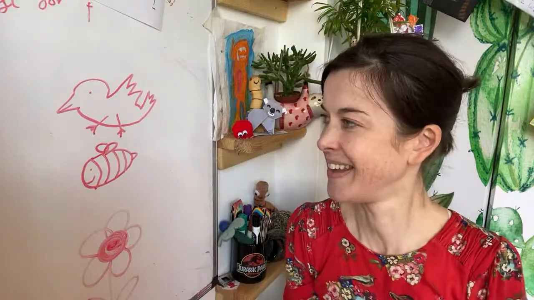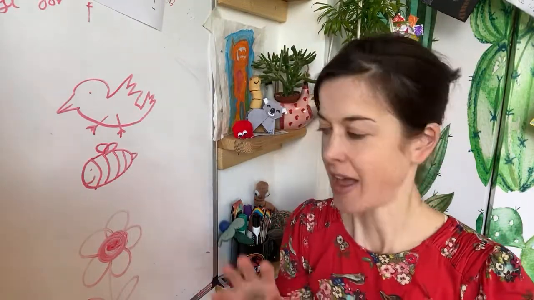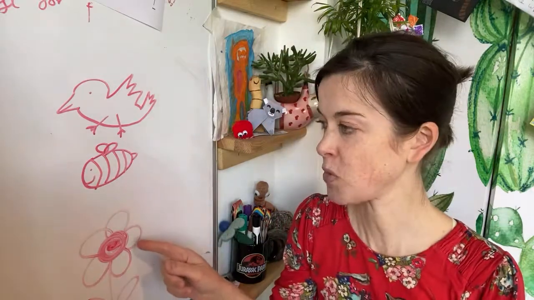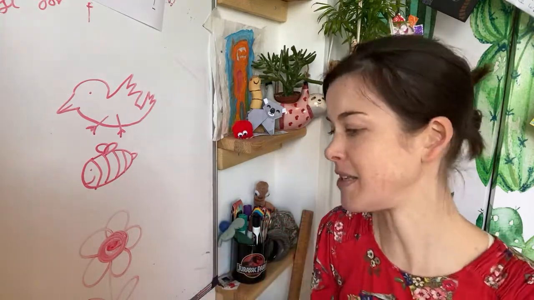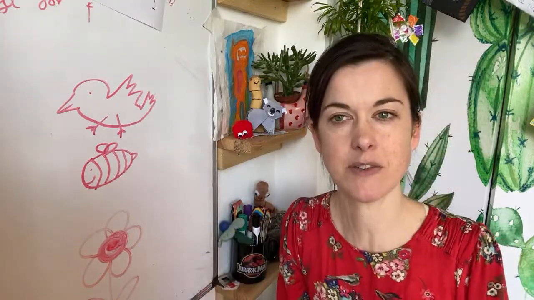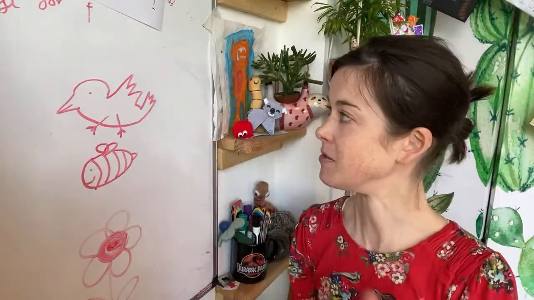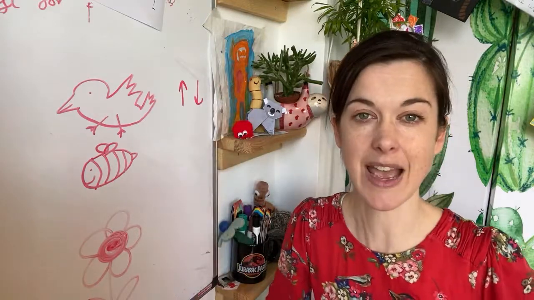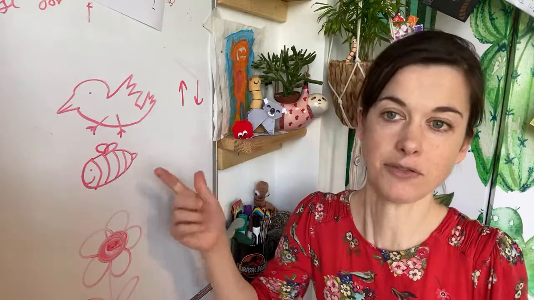Question number 1. I have a bird a bit close. It looks like it's about to carry the bee away. I've got 3 organisms here, one on top of the other. I've got a flower. On top of that, I have a bee. And on top of that, I have a bird. Can you tell me, please, if I want to draw arrows to make this a food chain, which direction should the arrows go? Should the arrows go up? Or should the arrows go down? Which direction should the arrows go on a food chain? Are they going to go from the flower to the bee or from the bee to the flower?